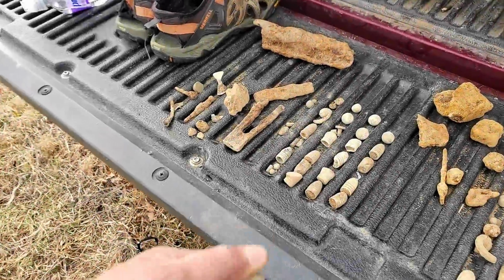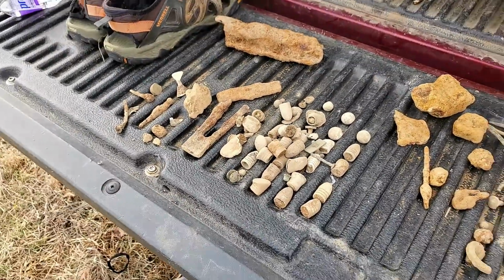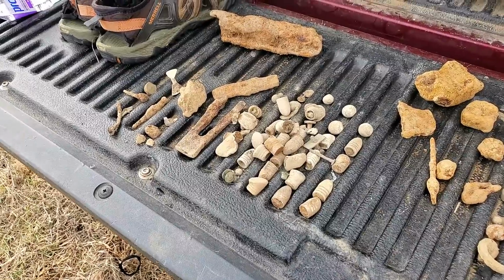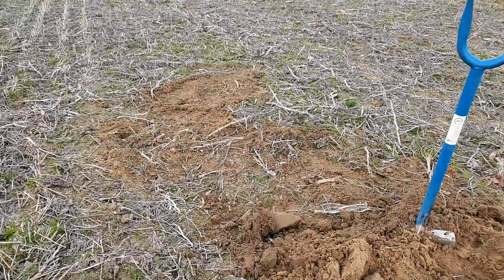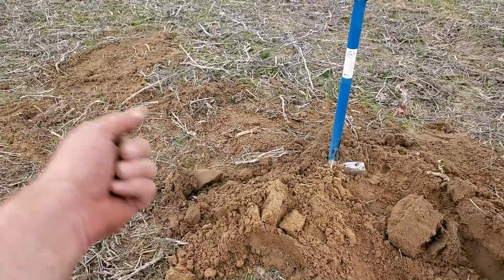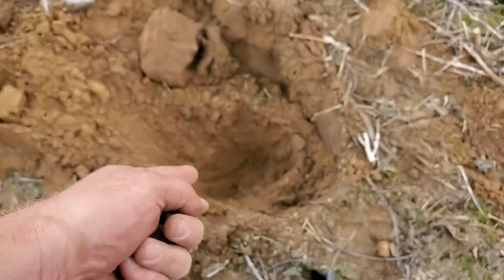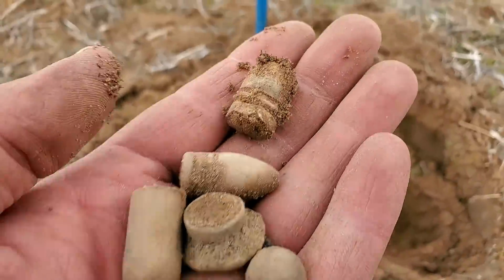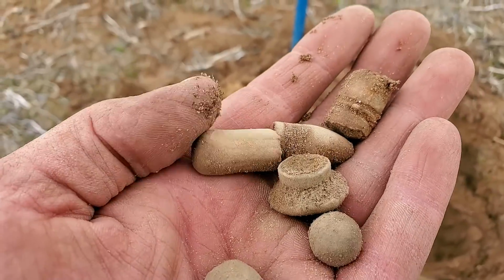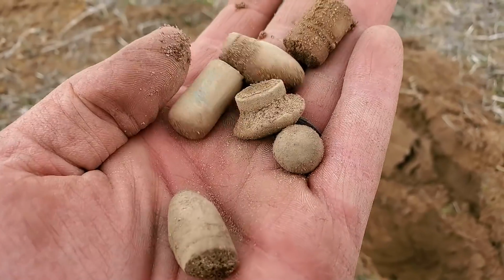My sack is getting heavy again. Oh yeah. Alright, that's good enough. There's some more in there. Back at it. Since I've emptied my sack, I've dug like 5 or 6 holes just right in this little area, and it's just littered with bullets. This hole here, I just pulled out a 2-ringer. I guess that's a Gardner. It looks like I have some sort of Enfield here. It looks skinnier though, like a 54 cal or something.